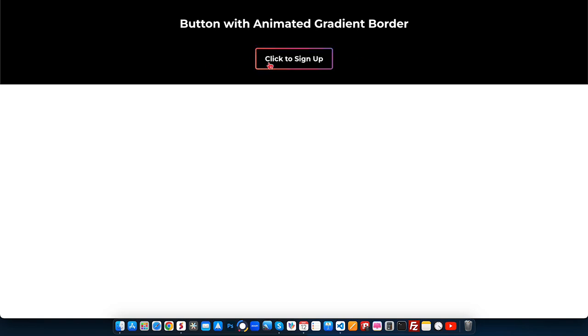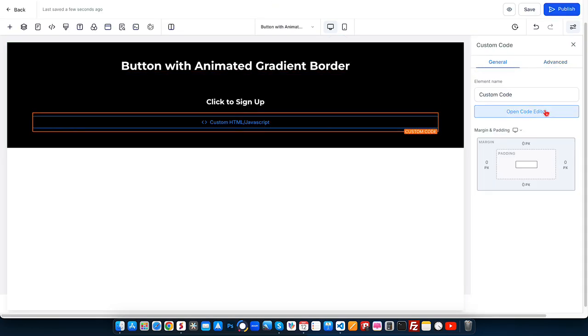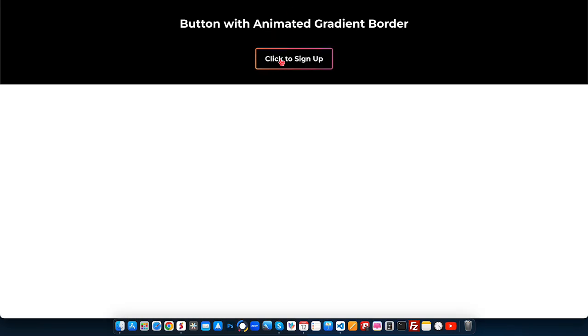So this is how you actually apply this glowing border effect on your buttons. You can change the color, you can do anything else based on your design, but this is how you apply this code snippet. This is very important: replace the section or the div where you actually added the button. This CSS ID is important, because we added the z-index 0 to make the glowing effect visible.